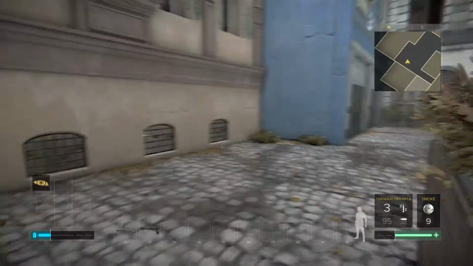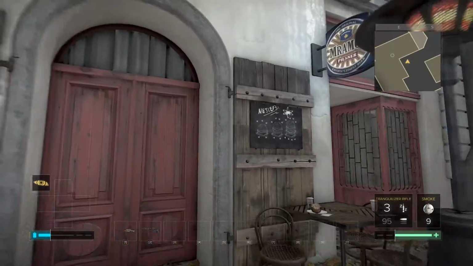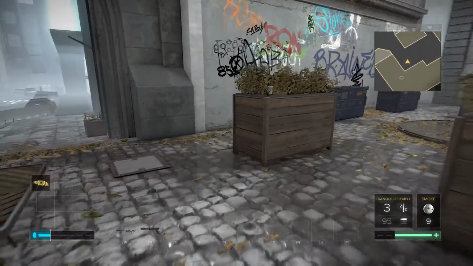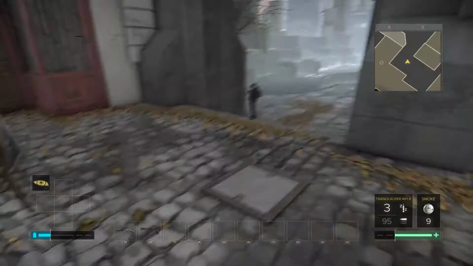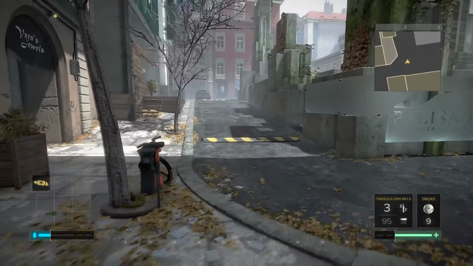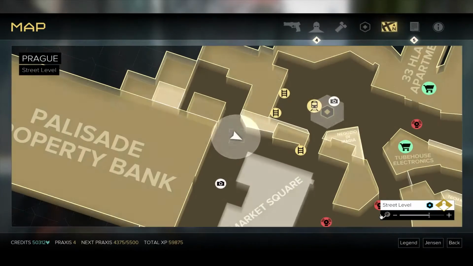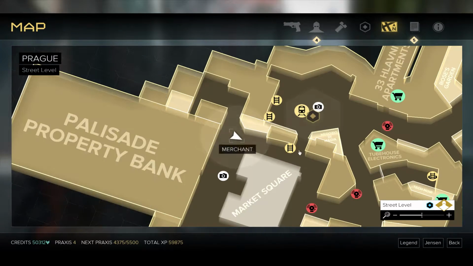Well, that was cool, man. That was pretty cool. That was quite a stash down there. Pretty neat. Somebody left their coffee cup here. Okay. Well, now what? Let me look at the map, see if there's any other places that I haven't explored yet. I don't think I've been in here. Yeah, I've been in here.